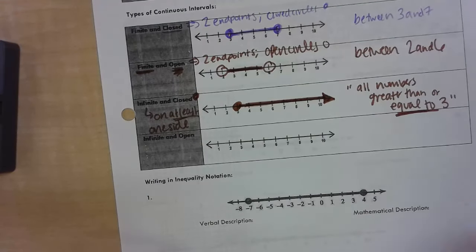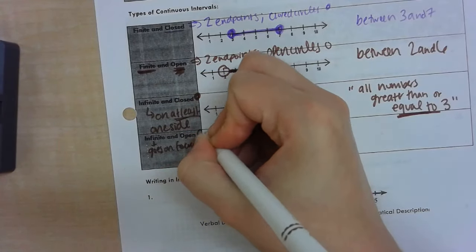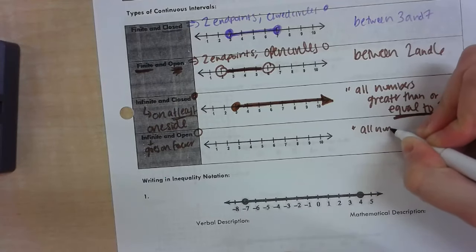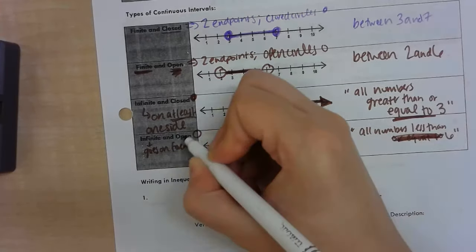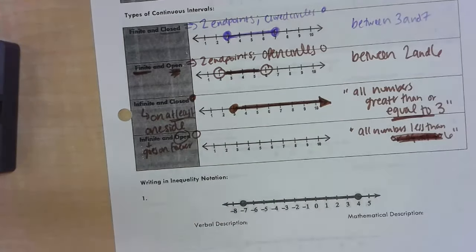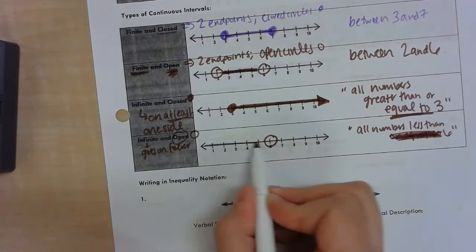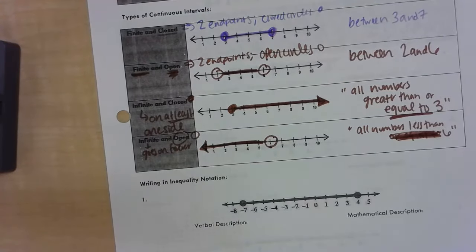If it's infinite and open, it means it goes on forever. And I'm going to use open circles because it's not included. So let's say I wanted to say all numbers less than or equal to 6. Oop, actually, I'm going to cross out that or equal to, because what did I say? I know it's open. That means it's not included. So I just want to say less than 6. So is 6 less than 6? No, 6 is 6, right? So if 6 is not included, I can do an open circle, and I'm going to draw it over this way. So that's another example of an infinite and open set.